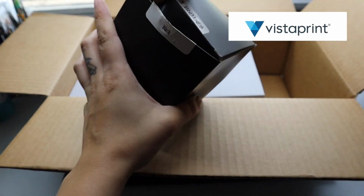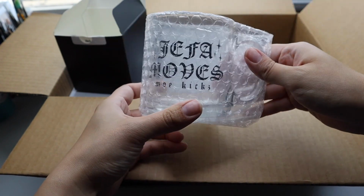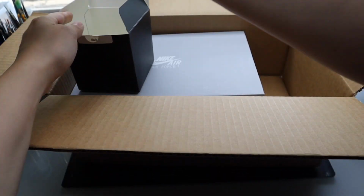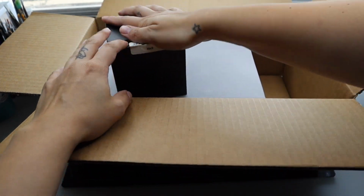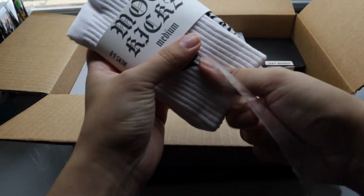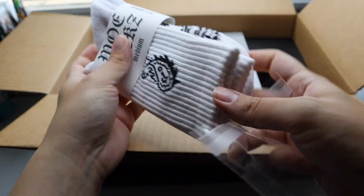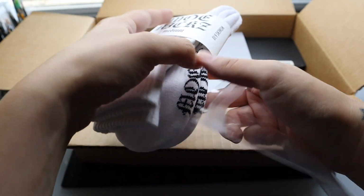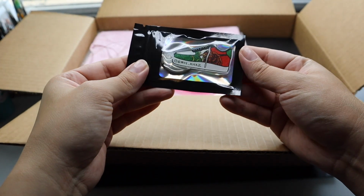This customer also ordered one of my mugs from my shop. This one says Jefa Moves, which means boss moves in English. I made these a while ago using permanent vinyl and my Cricut machine. She also ordered a pair of white socks. It has my bandana logo on there, as well as my name on the bottom of the socks. These are super comfy, super thick, perfect for the winter time. She also ordered a Chula t-shirt in small and a La Raza sneaker keychain.